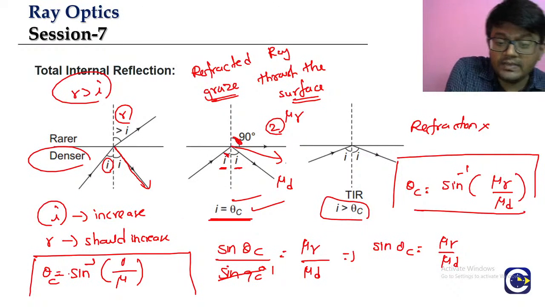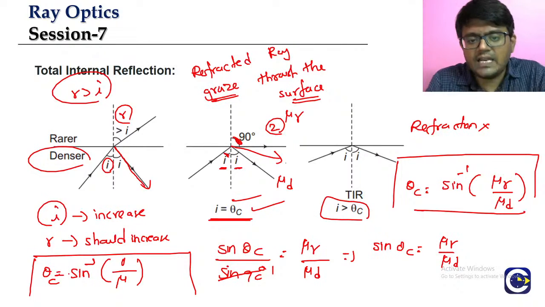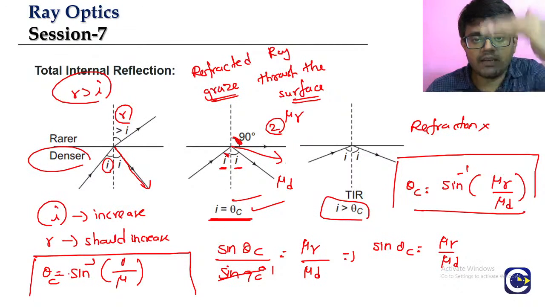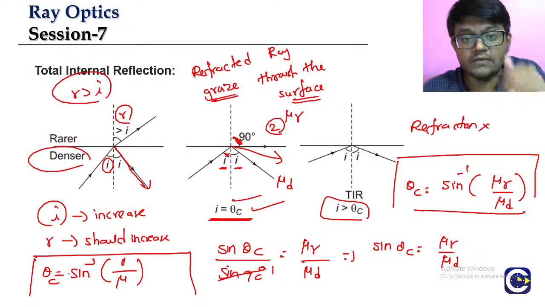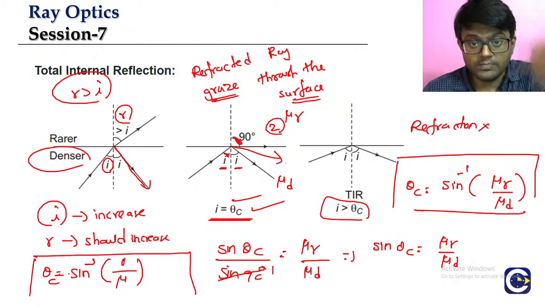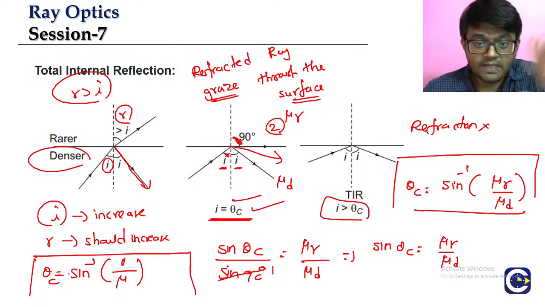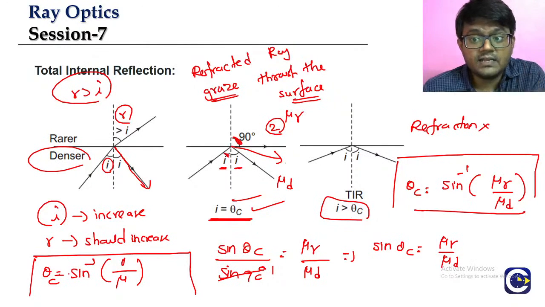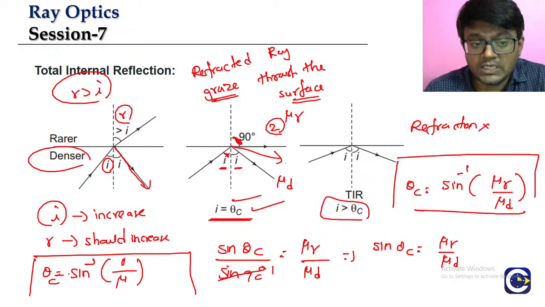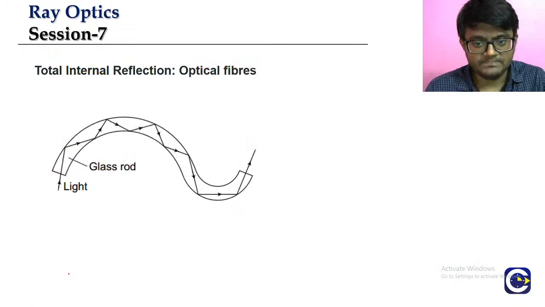So if the angle of incidence is more than this, what will we have? Total internal reflection. So the light rays will not be entering into medium 2, they will be staying in medium 1 itself. Even though they reach the boundary or the interface, they would not go to that side, they will stay inside medium 1 itself. Okay, so this interesting phenomenon will be used in some applications. We'll talk about that, but this is the concept of total internal reflection.